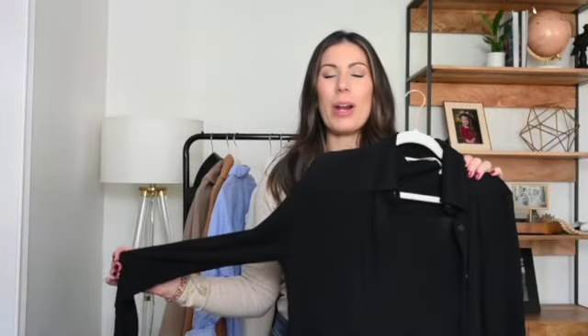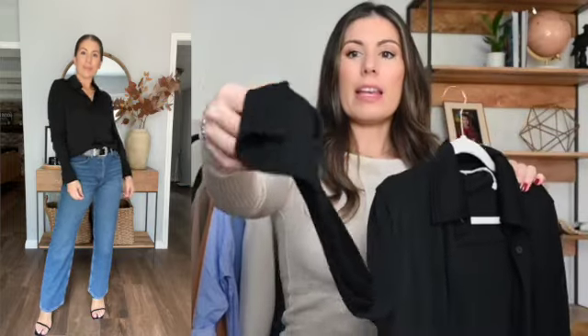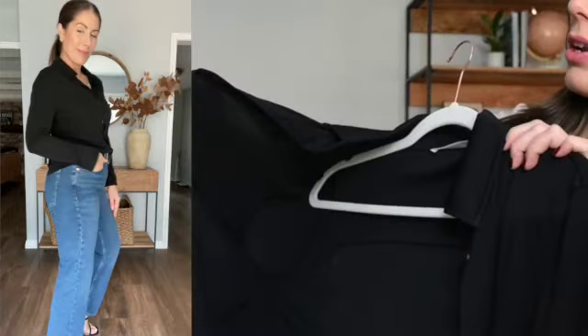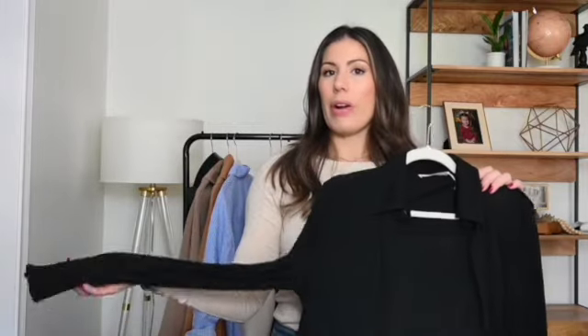Next up I have this top — just a classic button down, but the material is what makes it a little bit different. I love these sleeves — they have a split and the ends of the sleeves have a button down detail. It is a little bit sheer, so depending on how comfortable you are, you could wear a nude bra underneath, but it's not that sheer. It's a very fresh type of shirt. Right now especially with this transitional weather — 50 degrees in the morning and 80 degrees in the afternoon — this would be a great top. Just throw on a blazer in the mornings and take it off on the way home.